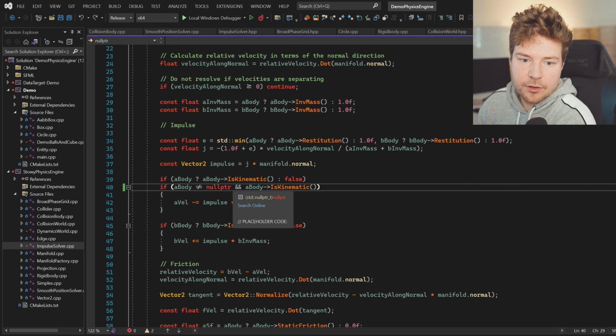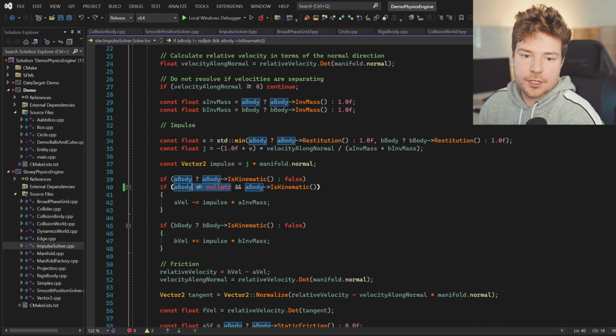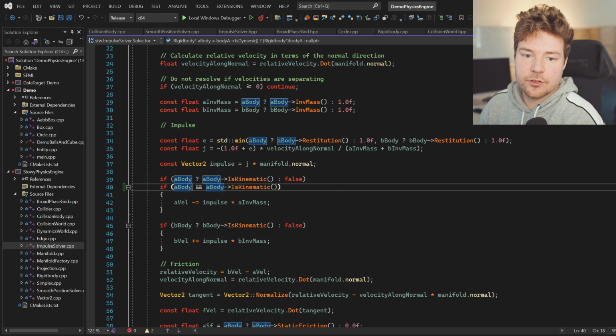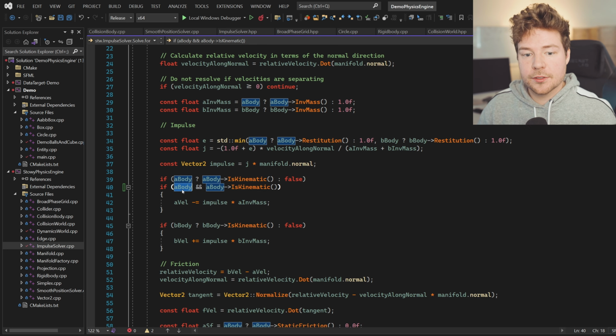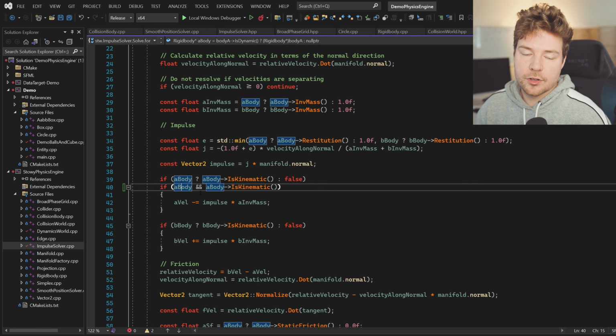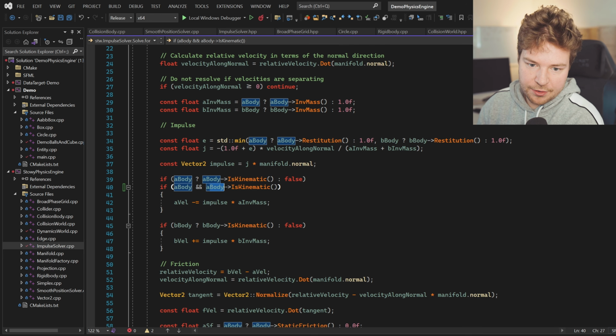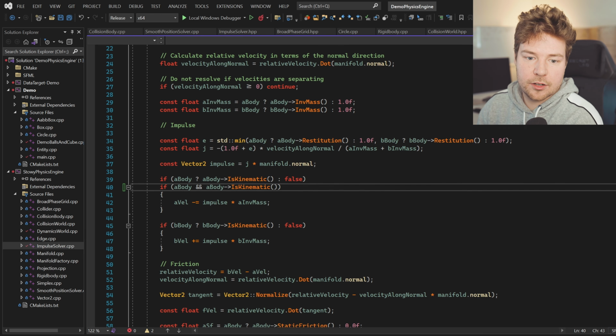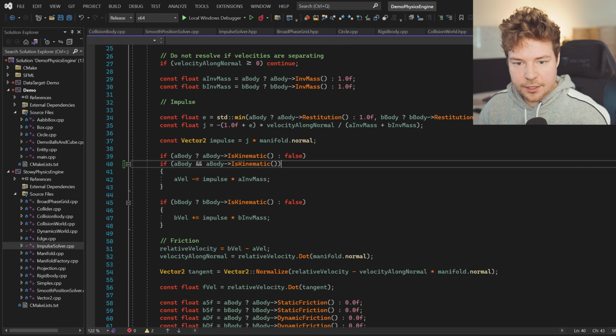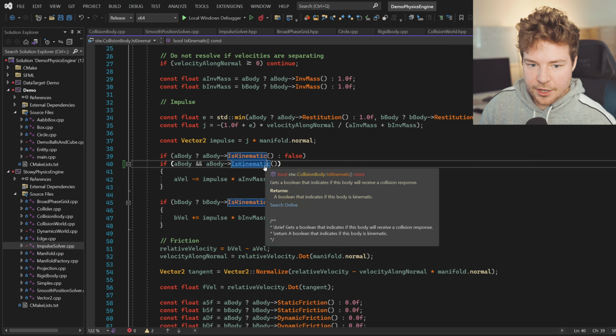But because a pointer is a number and 0 is null pointer, we can just treat it as a boolean, in the sense that if it's a non-zero number, this will be true. Otherwise, if it's 0 null pointer, it will be false. So we can just check to make sure that's not 0. And if it's not 0, it proceeds to this, which will dereference the pointer and check to see if it's kinematic or not.